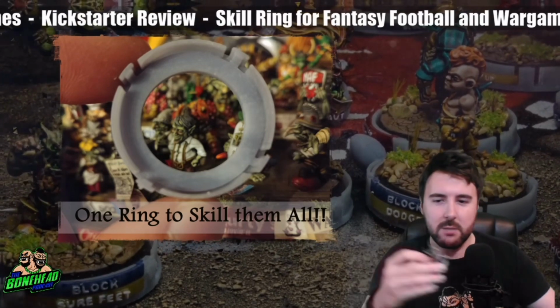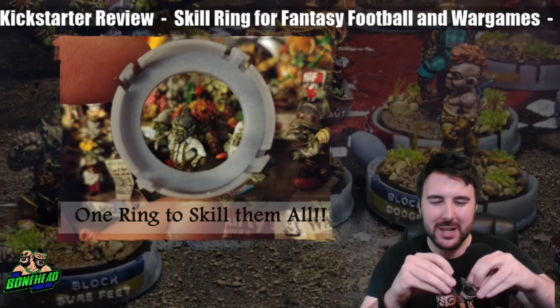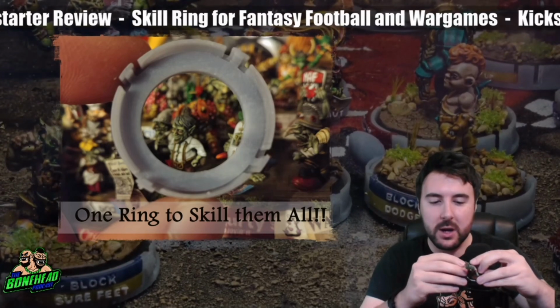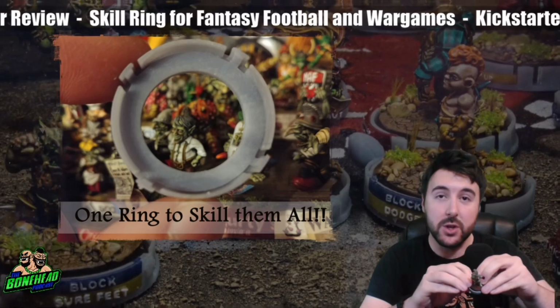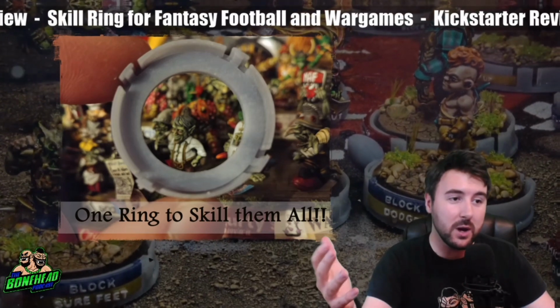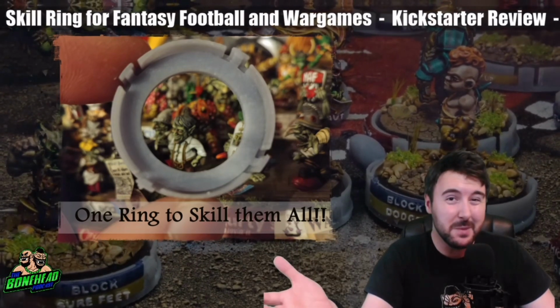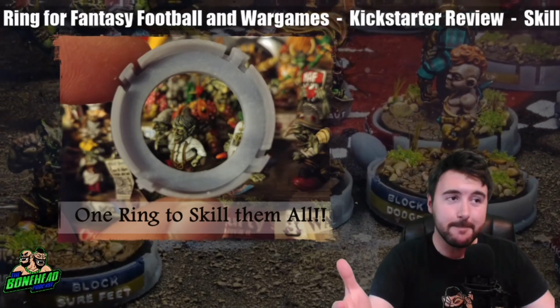The ball bit, not massively useful sometimes. It's a bit tricky to take it off. I don't know, I think another ball token will probably be a little bit quicker, but the skills bit is going to be really useful for you to remember what you've got and to remember what your opponent's got as well. So I'm a big fan, glad I've backed them. I feel like I'm going to be using these for years, which is actually a really big thing.